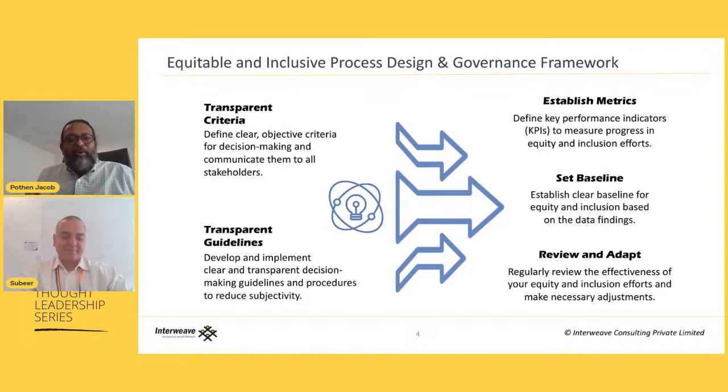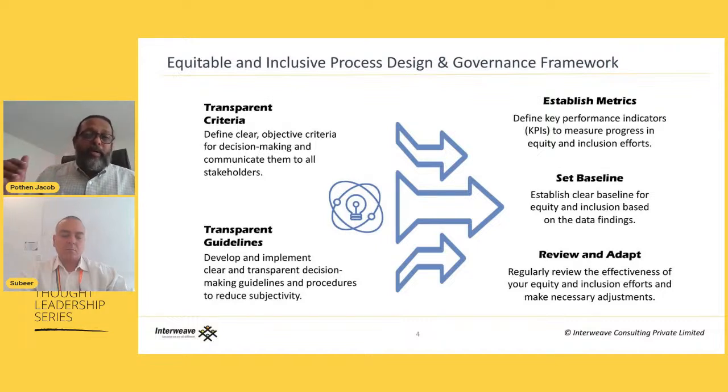Now, again, I'm going to introduce two different aspects of how we take this forward from actionable insights to a change in the process that could help reduce the subjectivity in decision making. The first one is transparent criteria. The objective with which I put that step in this process is to make sure that we're creating boundaries. Everything cannot be transparent, and there are boundaries within which we need to operate. I'm being practical, in the way we typically do things in an organization. Everything cannot be transparent. Everything cannot be completely equitable, so that no subjectivity exists within the organization.